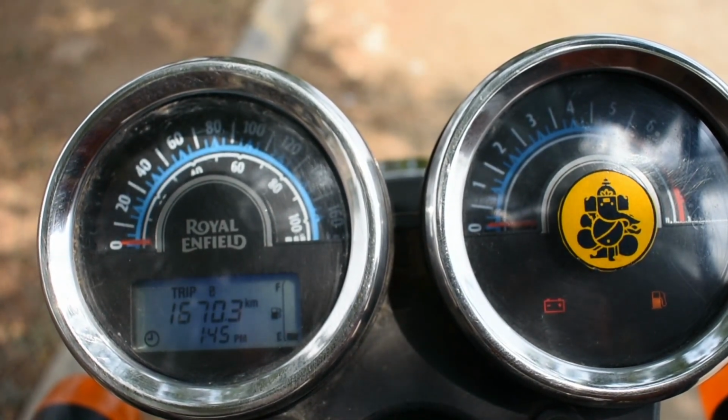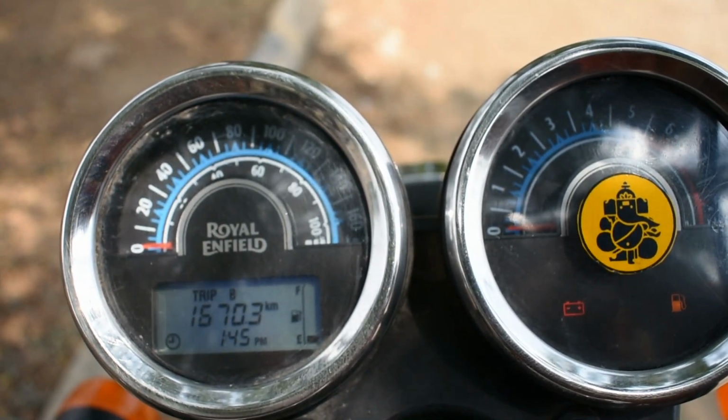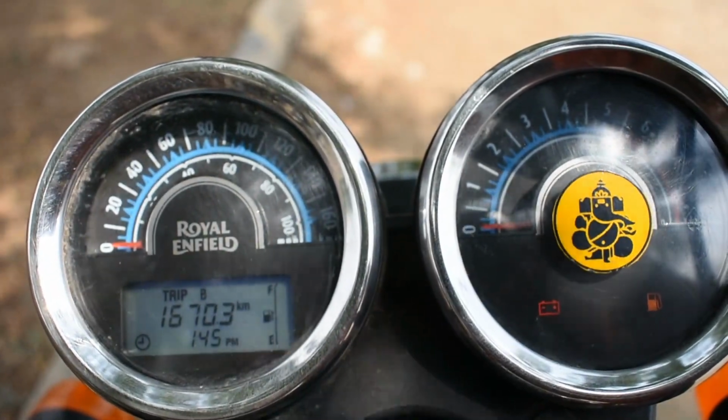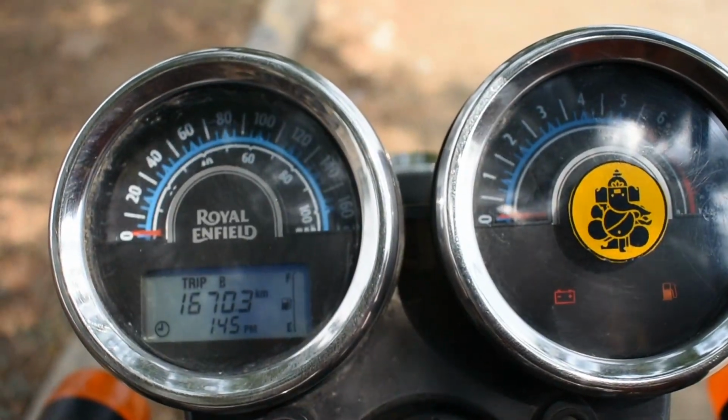This speedometer is a pure analog plus digital speedometer, which shows the average of the motorcycle, the speed, the RPM limit, neutral, the fuel efficiency, the battery indicator, and the time.